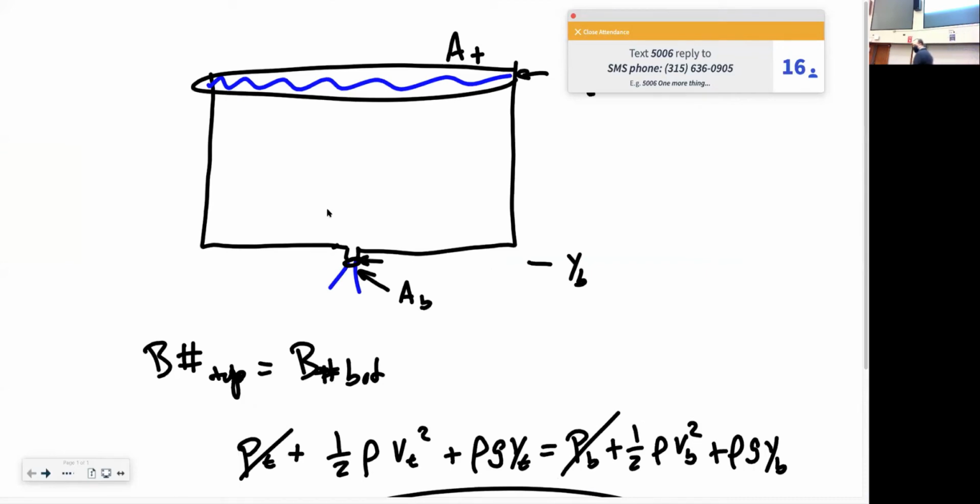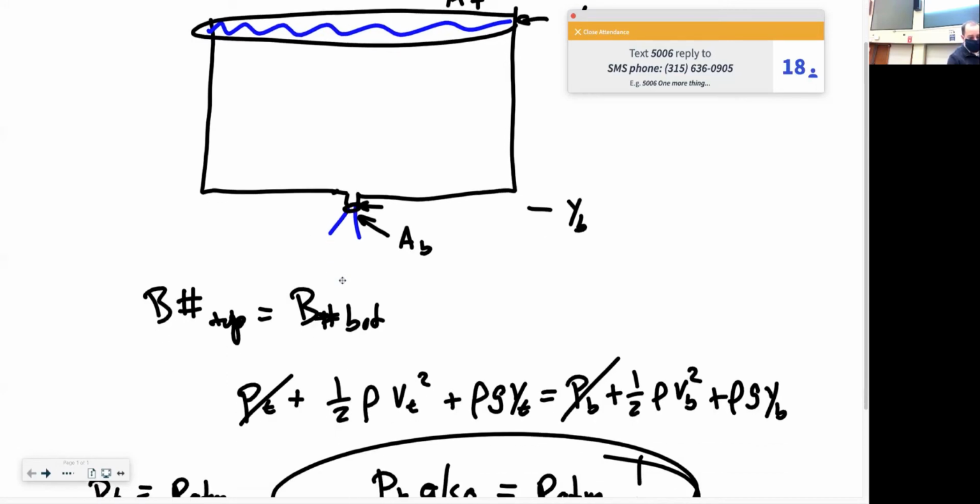We were thinking about how fast, really we want to know what the velocity of the water coming out of the bottom of this thing will be. And we had left off by writing the full Bernoulli's equation for 2 different points. A point at the top of the water, of the cistern, of this tub, whatever it is that's holding our fluid, and then at the very bottom, right at the opening. You could imagine a little neck sticking down, but it doesn't really matter. It could be a flat hole in the bottom of this. They will work exactly the same way. You just need to know the absolute distance between that point at which the opening exists and the top of the water level.